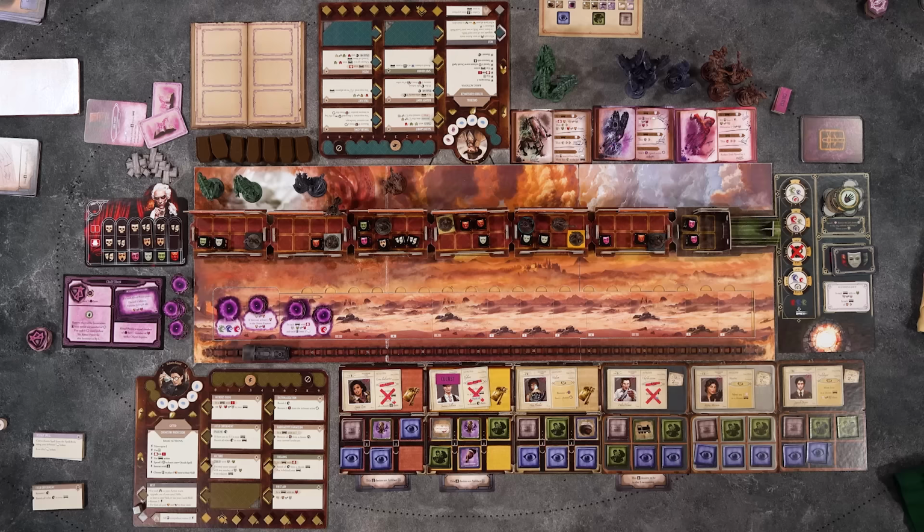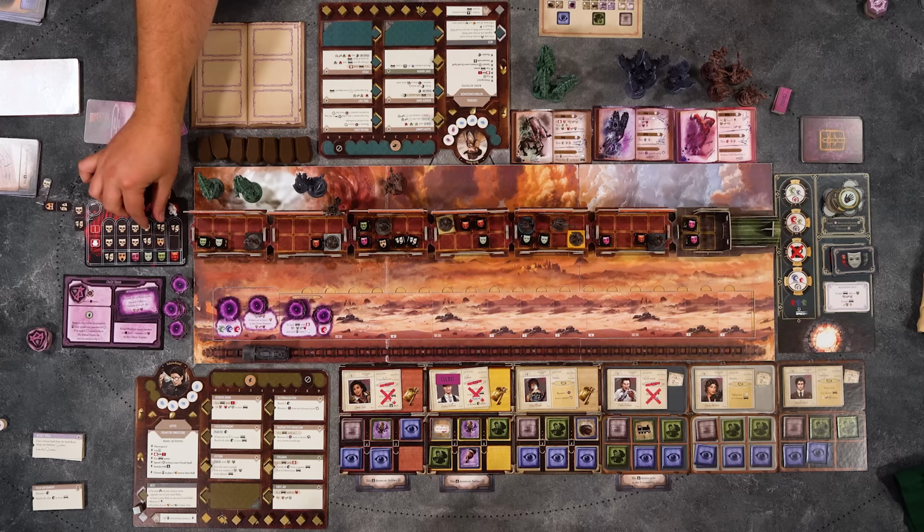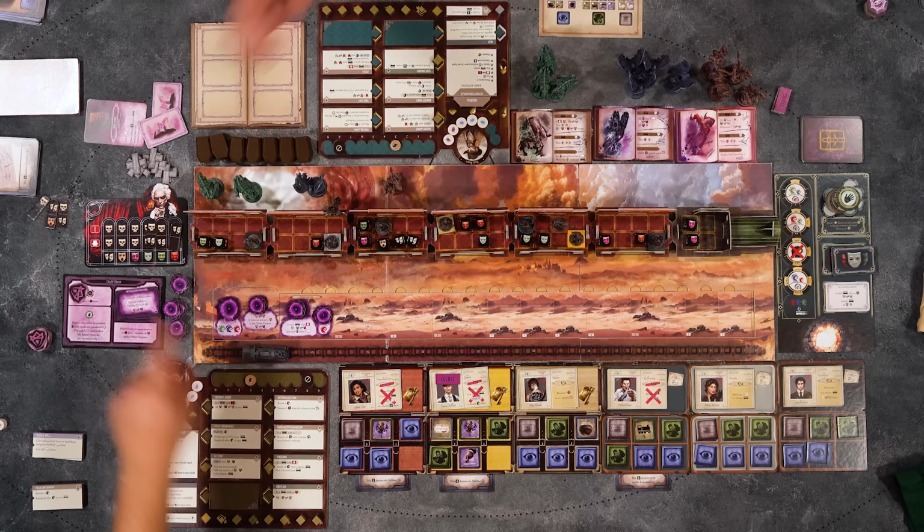Okay, so we have to remove four vampire tiles, which is bad because they get a lot stronger. Womp. Wow. Well, let's hope we never pull a vampire token. That's a lot more death.